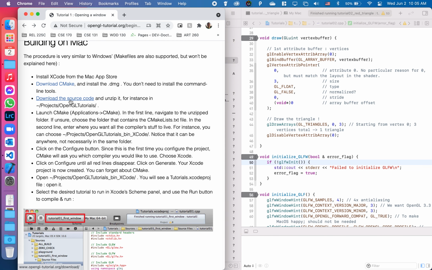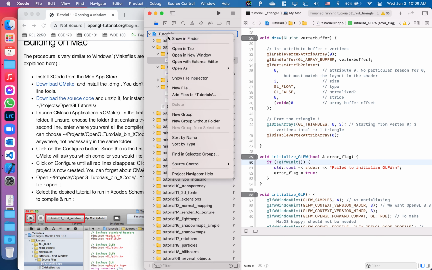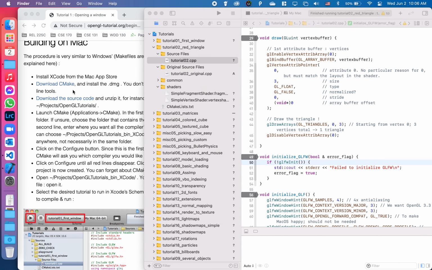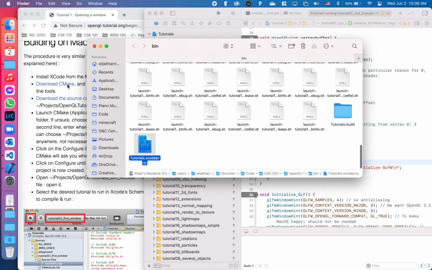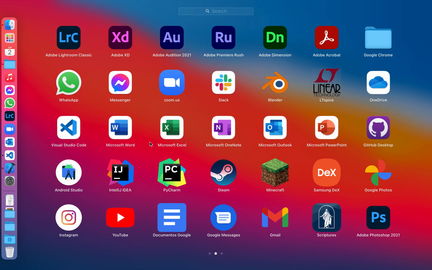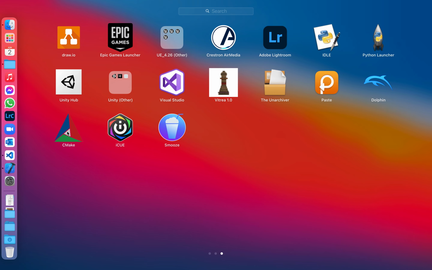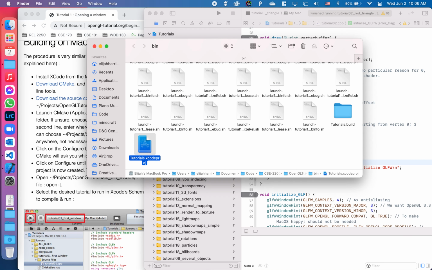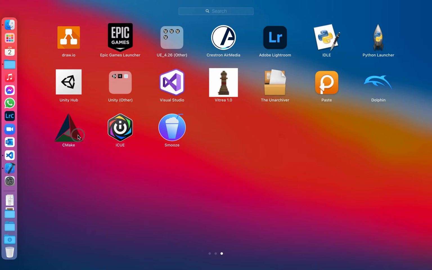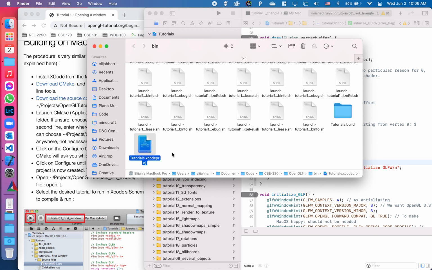Basically, you download the source code, you unzip it. You can find it here. I will show you exactly what I did. And you also download CMake, which is an app that you can find right here for me, right? Basically, CMake, I recognize it as the command line stuff. It's kind of like a compiler, but I believe what this did is it made... you can run CMake, open it up, and I'll show you real quick.